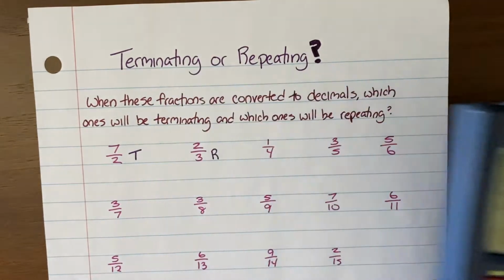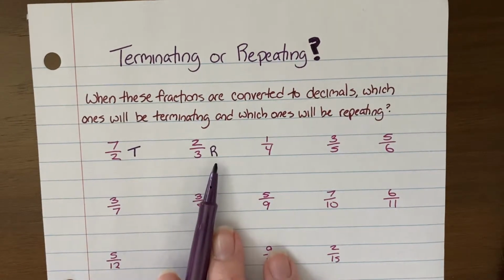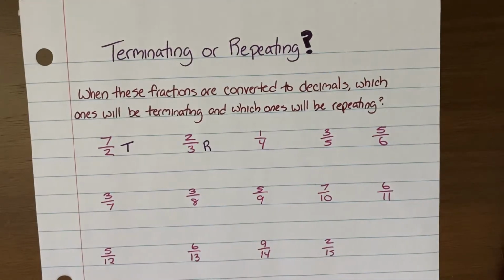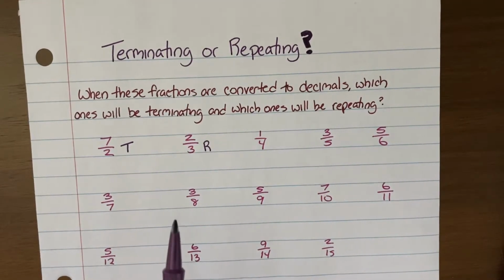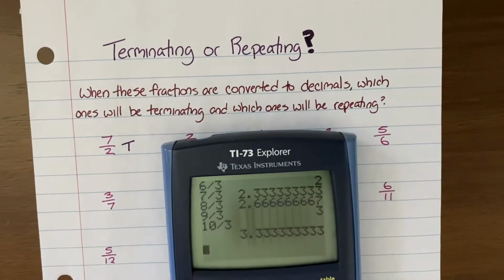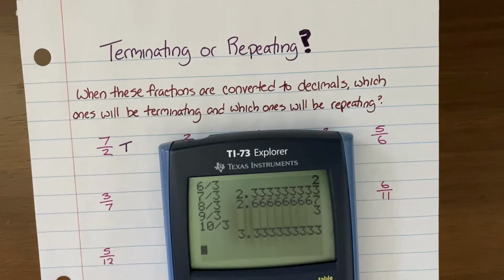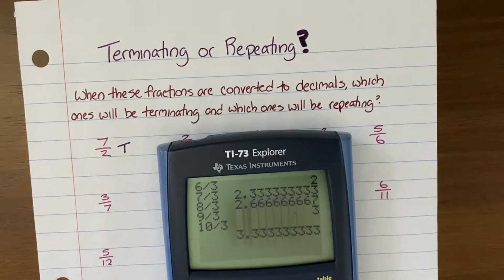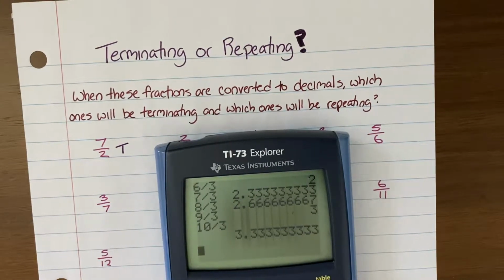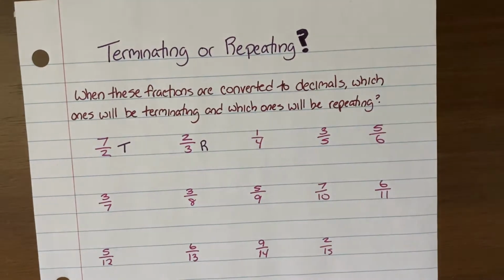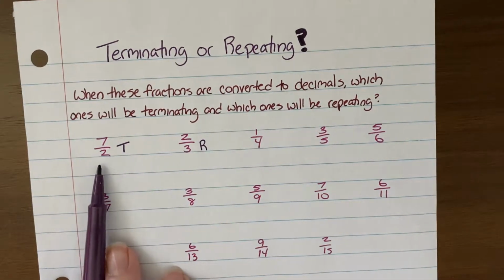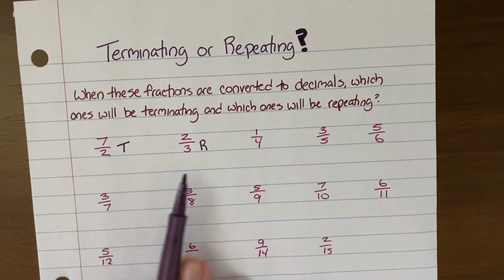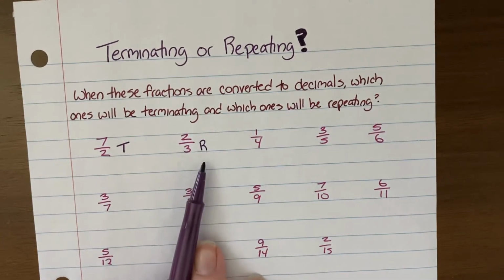So we can see when a number has a denominator of 3, it's going to end up being a repeating decimal, unless it's one of those tricky ones where, like we said, 9 divided by 3, 6 divided by 3, those ones aren't fully simplified. So you do have to watch and make sure that you're working with a fraction that is simplified as much as possible. Okay, so far, when the denominator is 2, the number will terminate. When the denominator is 3, it will repeat.